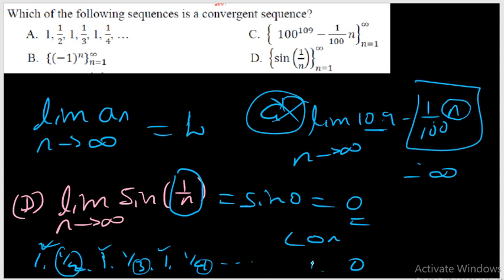So the last outcome is not unique. As n goes to infinity, the last outcome is not unique. It's not constant. Of course, it's a constant number like that of B, but the number is not unique. There are two possible outcomes. As n goes to infinity, it will be either 1 or 0. So we cannot say it's convergent. So obviously, according to the definition of a convergent sequence, the answer should be D.